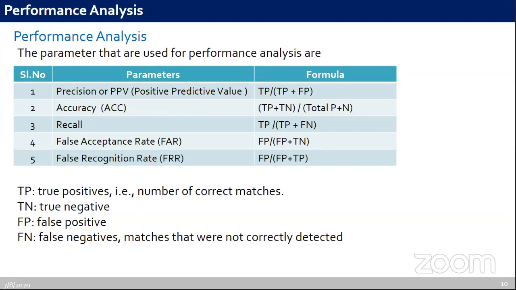Now, if a positive sample given in the input is classified properly as a positive sample, then we call it a true positive. If a negative sample given in the input is classified properly as a negative sample, it's called a true negative. The complement to this would be false positives and false negatives. Every time, deep learning models or learning models will be interested to work more on the false positives. Now, TP is true positives, FP is false positives, TN is true negatives, and P and N are positive and negative samples. So these are the general parameters that are calculated for machine learning.